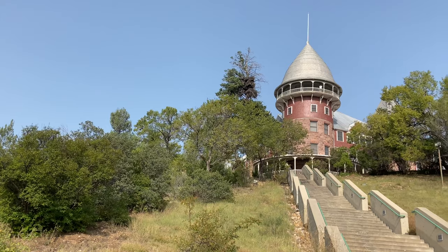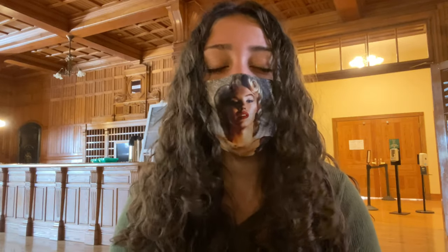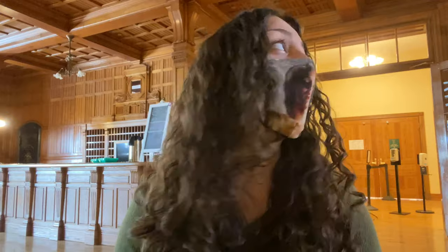We have to make sure we have masks on at all times. Before the castle became what we see it as now, it used to be a hotel. Over there is like a reception — I think that's where they put the keys. But right now it's used as a school. The hotel burnt down two times in the past, and for that reason some parts of the school are not accessible.